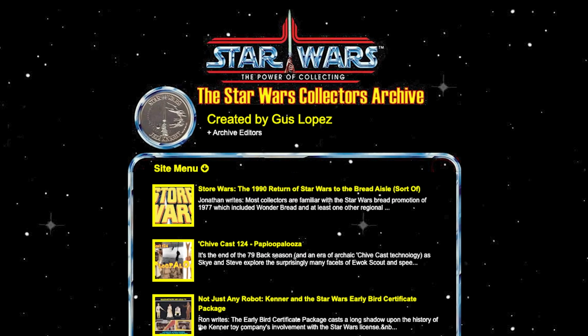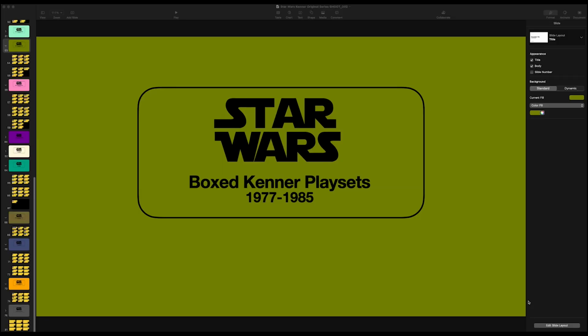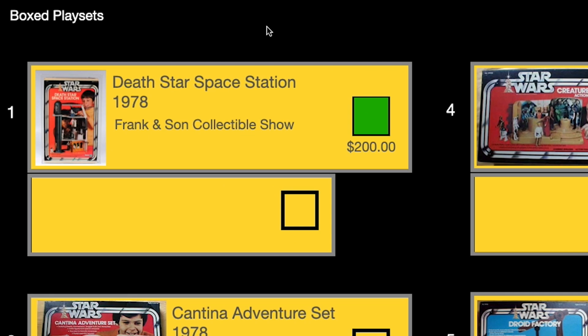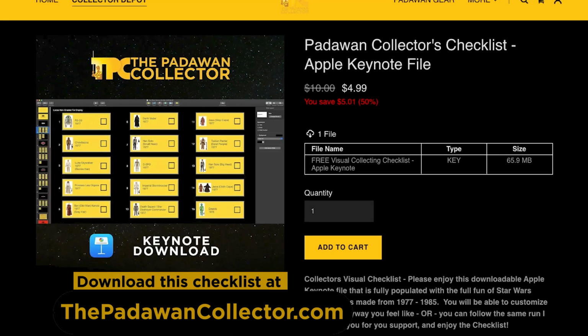Now, I just showed you one resource that helped me decide my collection list, but now for my collection list itself. I created this sheet to help me on my journey. I included all 16 of the playsets that are on my quest, and the ones that I have collected, you can see I have them checked off for how much I bought them for and from who. And this helps me keep track of what I need and what I have, and it helps me keep track of my budgets. This sheet is available for download on my website at thepadawancollector.com in the Collector Depot section.